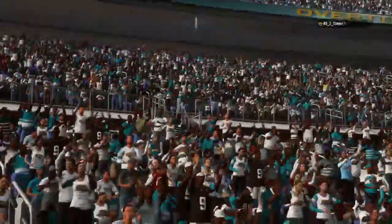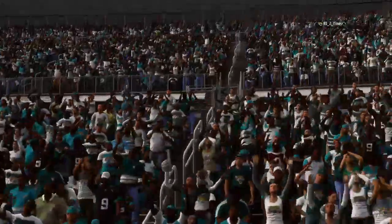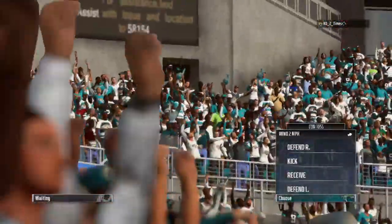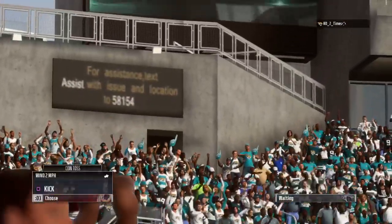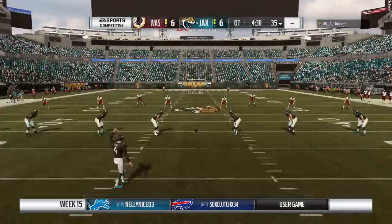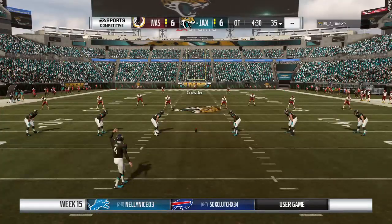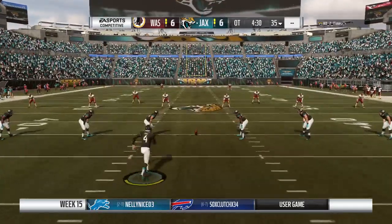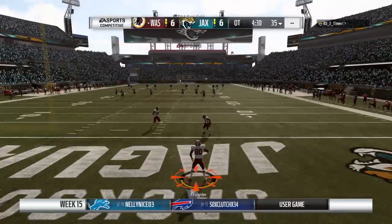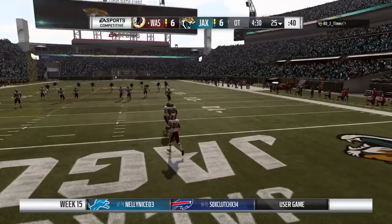He missed it. And here in overtime, if the team that receives the ball scores a touchdown, it's over. If they don't, we can still have some more football. That's exactly right. If they go down and kick a field goal, the other team gets a possession to either match it or score a touchdown to win the ball game. If both teams kick field goals, the next team to score wins. But if the receiving team throws a pick six or fumbles the ball and gets picked up by the defense and they score, the game is over at that point.